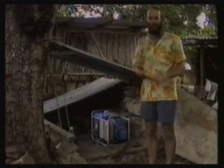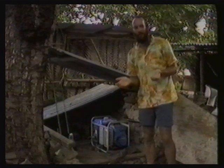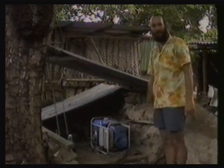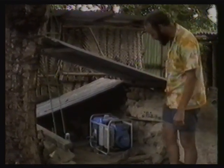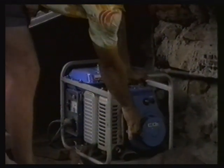Well, in the bad old days, like up to last year, we used to do all our washing by hand, taking volumes and volumes of our precious water. Some of our loving supporters saved up and gave us this wonderful machine called a generator. It now runs the washing machine down here, we'll show you in just a moment. It's a nice quiet one, a 1.4 kVA. It won't probably sound very quiet, but it's much more quiet than others.